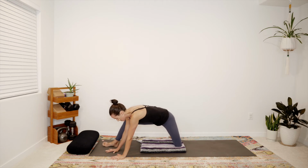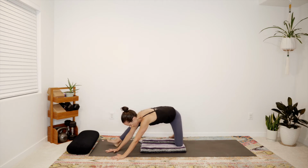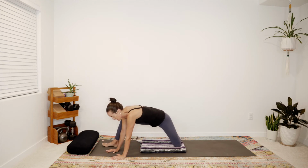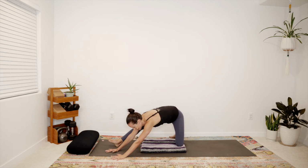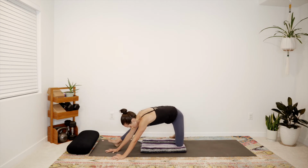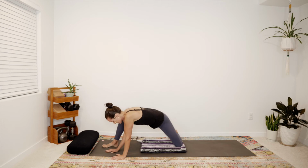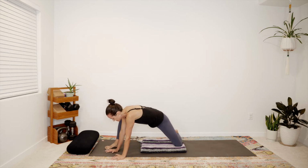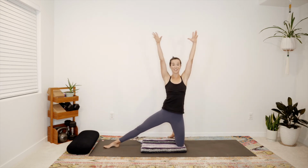You might even find a bit of circling with hip circles here, exploring that hip joint. Again, encouraging circulation, nutrition to arrive. Last few breaths here. Again, just move wherever your body guides you. And then slowly rise back up, reach both arms high.